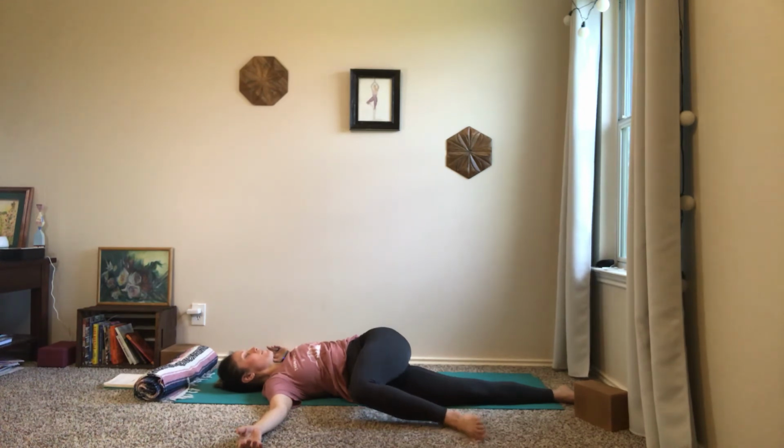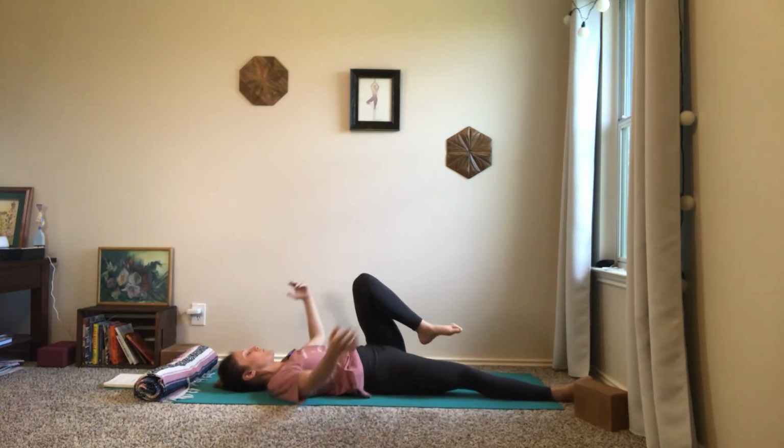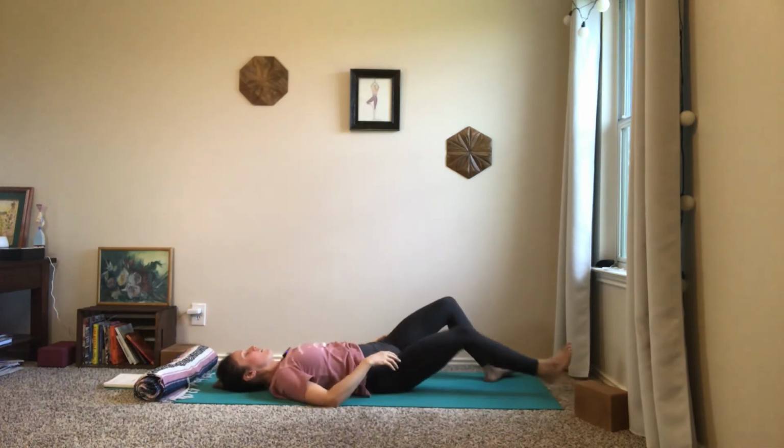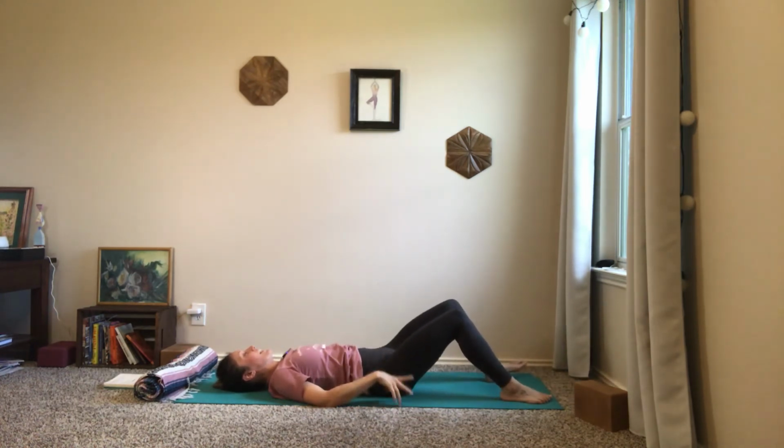And then slowly come back through center. Hug that left knee in one more time. Take a big breath in. And then breath out. Stretch the legs out long. It is time for our blanket.